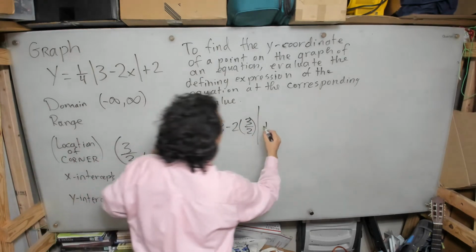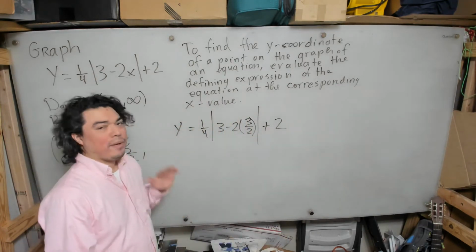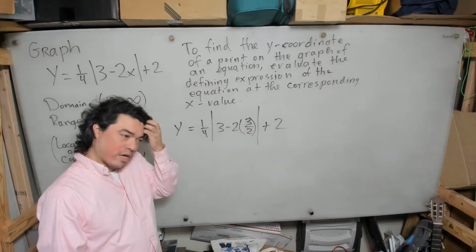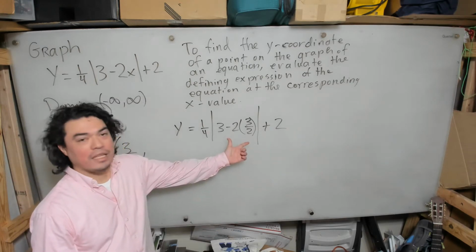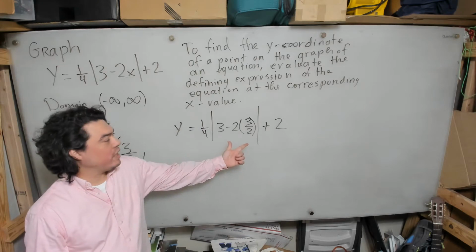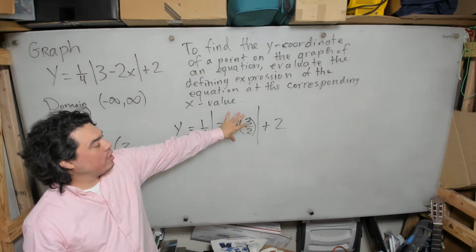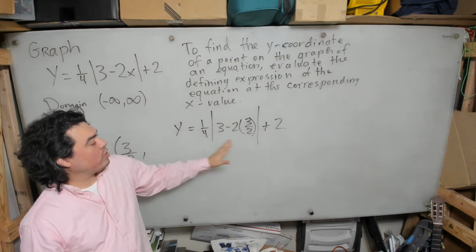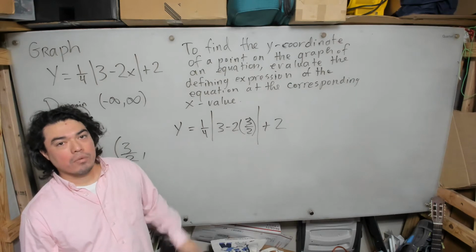Now I know that probably a lot of you have figured out, well, David, haven't you always been finding the x value of the intercept in such a way as to make the inside 0? Couldn't we therefore just say this is 0, and then say that 1/4 times 0 is 0, and then say that the y value must therefore be the 2? We could do that, okay?